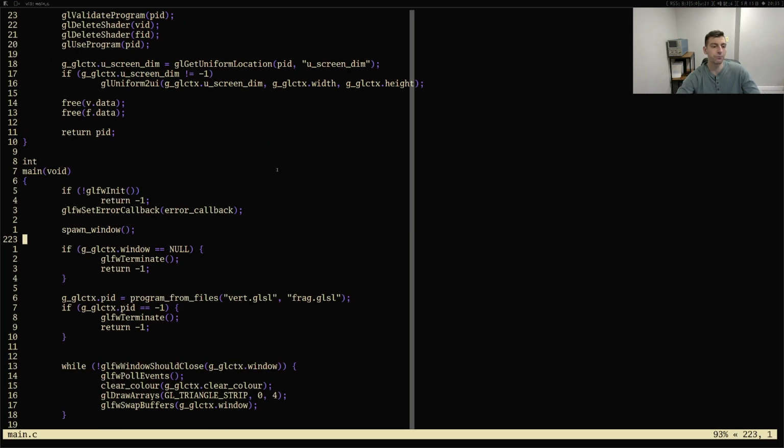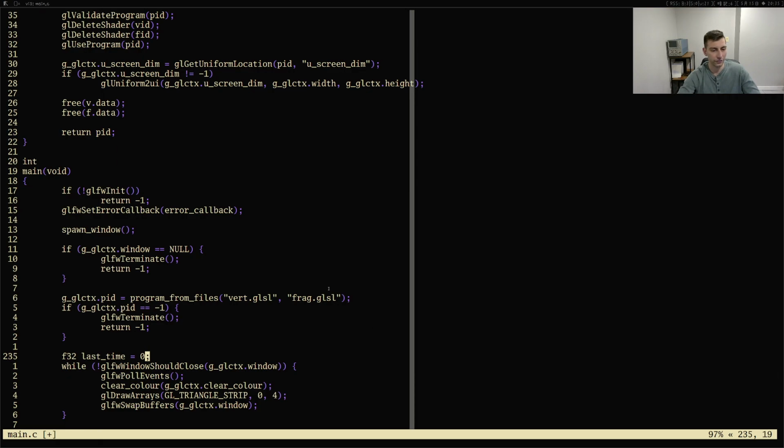Before entering the loop, we just want to store f32 last_time equals 0. I believe that is right, unless my brain is completely fried at this point, which it shouldn't be.